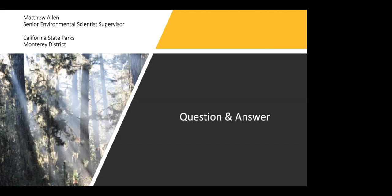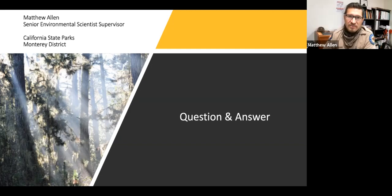Great. What are the characteristics of the Monterey Pine Forest at PLF? Is the composition and age of the forest uniform across the reserve, or does it vary from place to place? It definitely varies from place to place. And what we do, even though we have about 225 acres of forest, and in the grand scheme of things, that's not a very large area, but it does vary across that 225 acres. So what we do is we break the forest into management units, and we look at each one of these management units individually. So that way we are applying the appropriate prescription to the right area of the forest, and not just a uniform prescription all the way across.